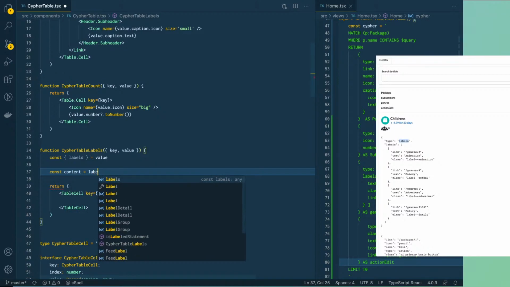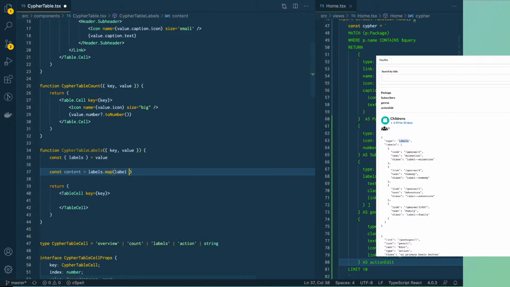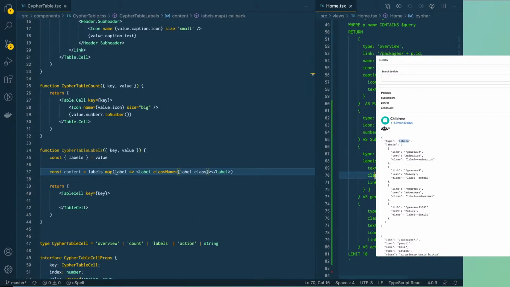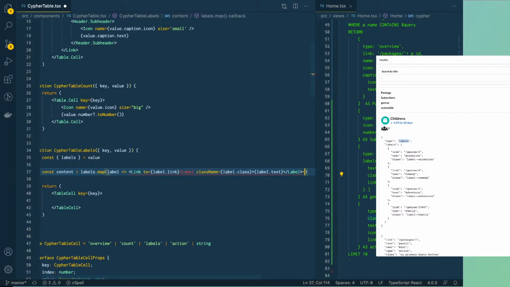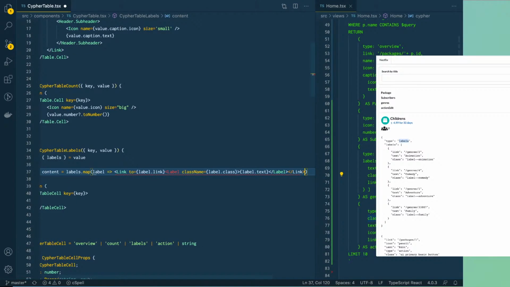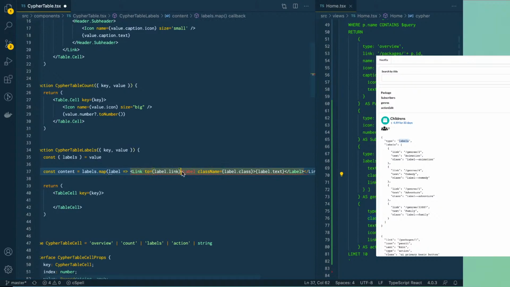So we've got content. labels.map label. And then that's just a Semantic UI Label. We can give it a class name of label.class. Should be that one there, and then inside that we want label.text. And because we've got this link as well, we can add that in there too. So Link to label.link. And I want to give that a key as well.